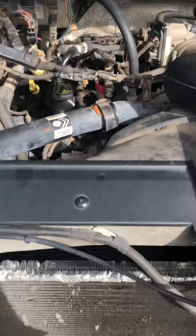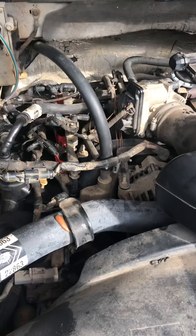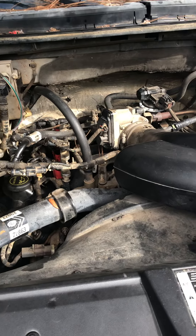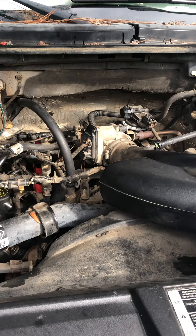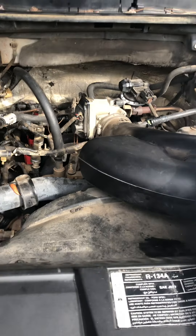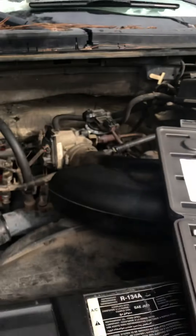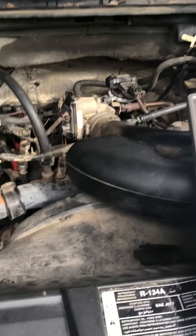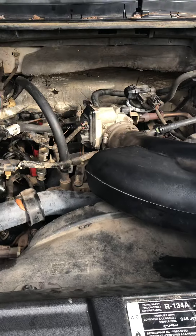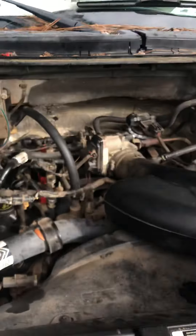Just tighten it to where it feels right, and that's it. Car works — just drove it down the road and back. Now, if you have a spark plug that shoots out from the top or strips — there's actually another one on here that's stripped, I know of, but it hasn't shot out yet. Once I go through it again, I'm going to change out the plastic manifold.